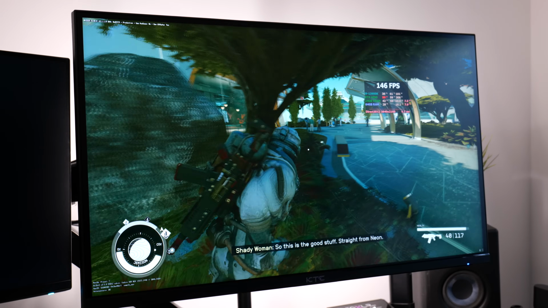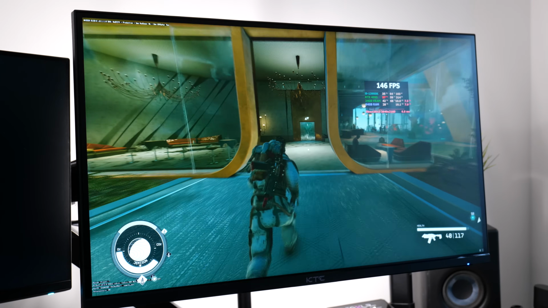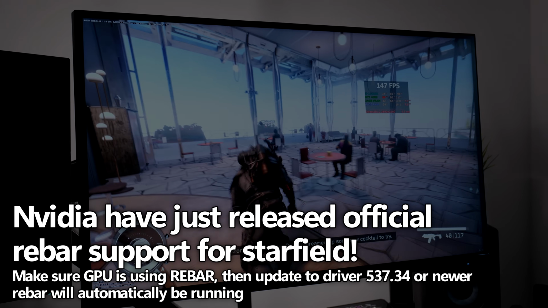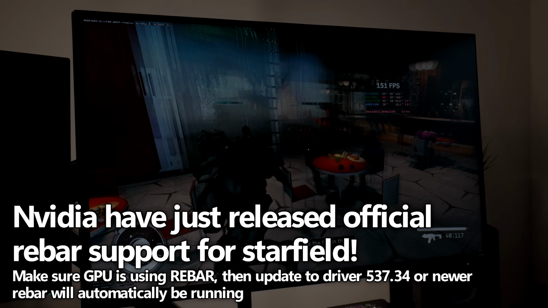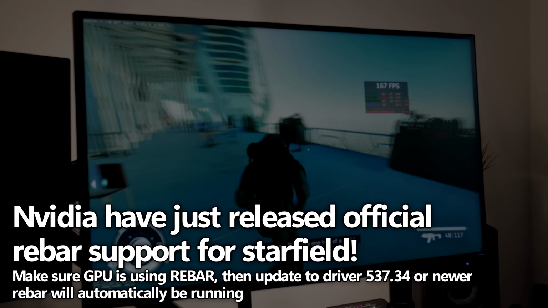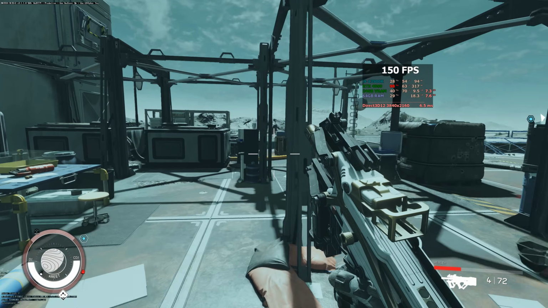Just before I went to render this video, NVIDIA have actually published the official update to enable this by default if your graphics card is running resizable bar. So as long as your NVIDIA GPU is supporting resizable bar in the previous step, all you need to do is just make sure that you're running on the latest Game Ready driver, which was just released today at the time of this video going live. So update your GPU drivers and resizable bar will then be running automatically on your NVIDIA GPU, giving you the decent FPS improvement.